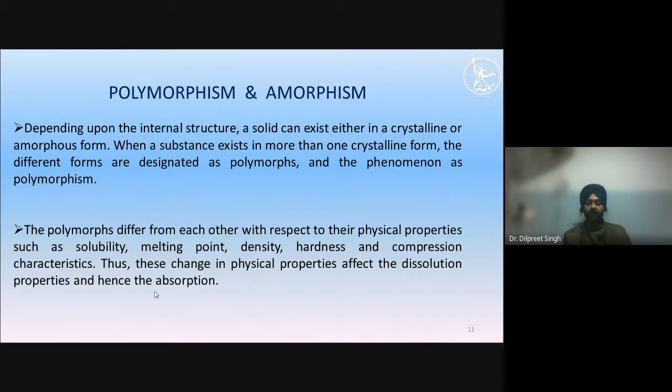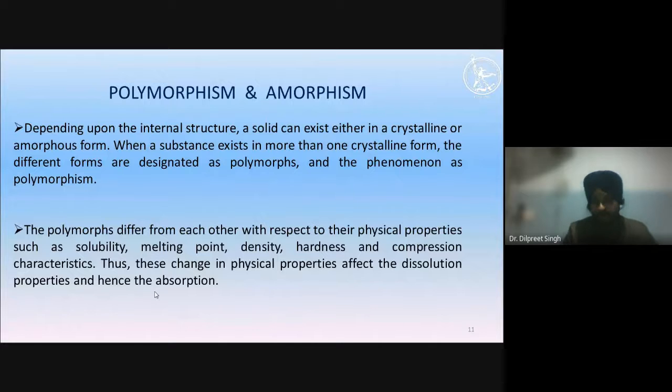When we talk about the amorphous form, it exhibits loose packing, and the loose packing disaggregates rapidly when it comes in contact with water molecules. The rapid disaggregation causes the desolvation behavior, and the desolvation behavior causes improved solubilization in the aqueous state for promoting absorption. When a substance exists in more than one crystalline form, the different forms are designated as polymorphs, and the phenomenon is called polymorphism.